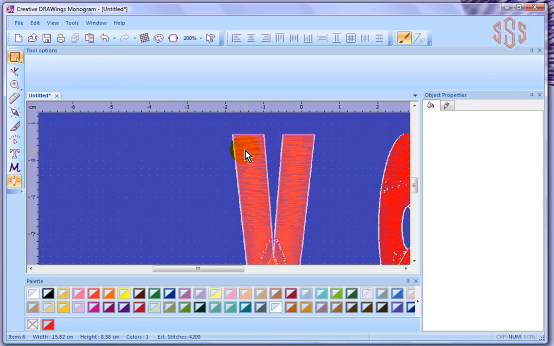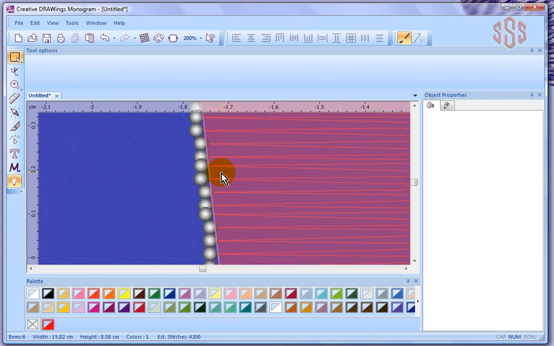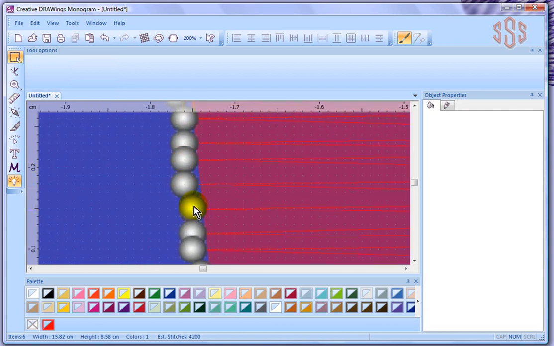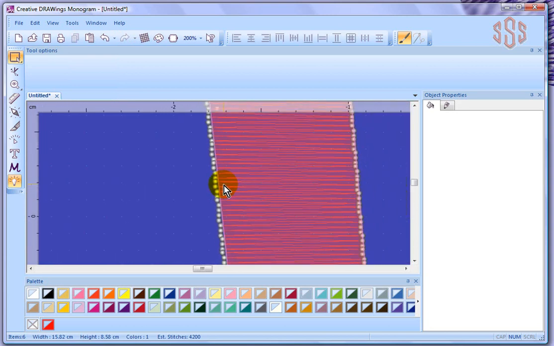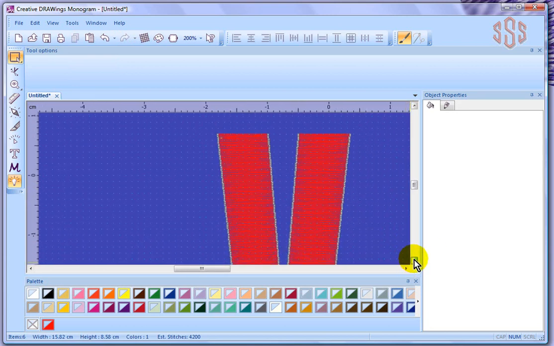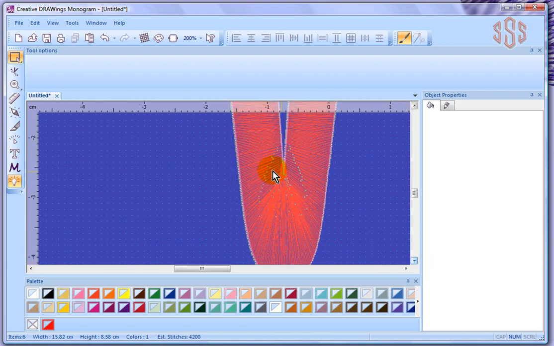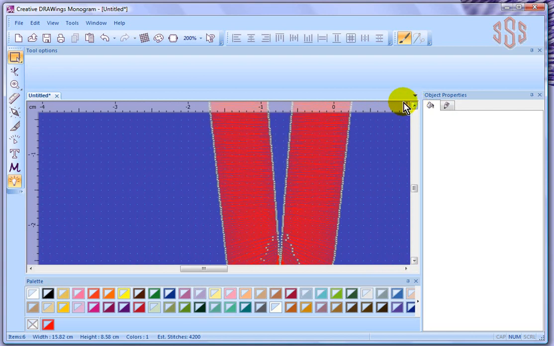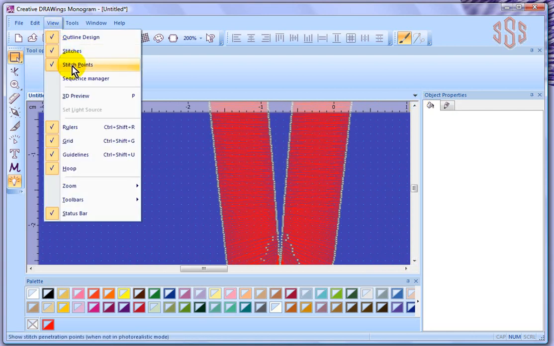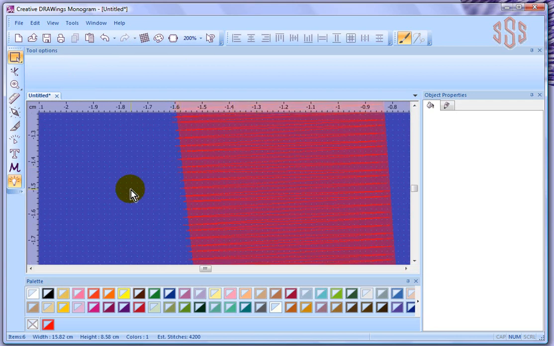And what that means is, if I zoom really closely, those little white lines are actually, if you look really closely, showing each individual needle penetration by way of making a mark. It's needle marks. And so if I look here, where you've got some specialized half stitches going around the bottom of this fancy letter V, see there's all the needle penetrations that it took to do that. So I can turn that off. View, stitch points. So it leaves the stitches, just took away the needle points that were there.